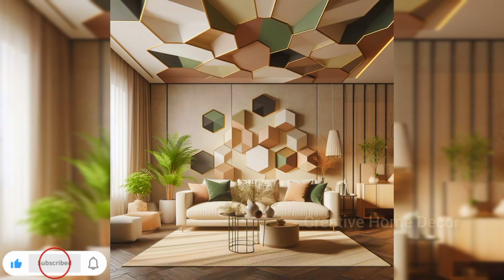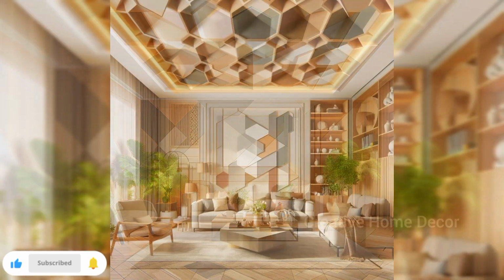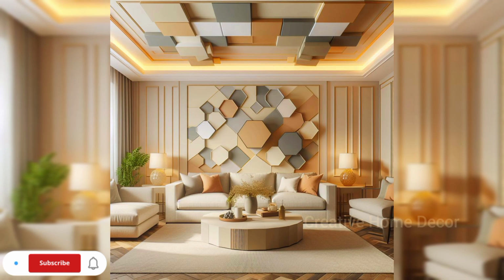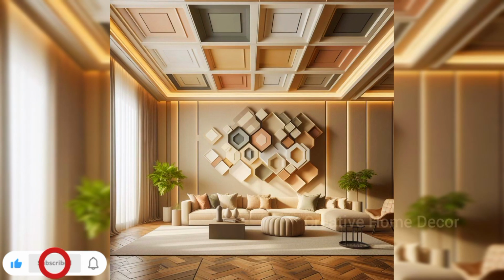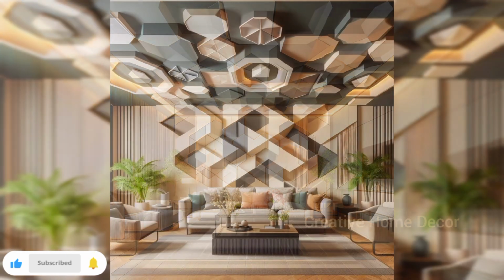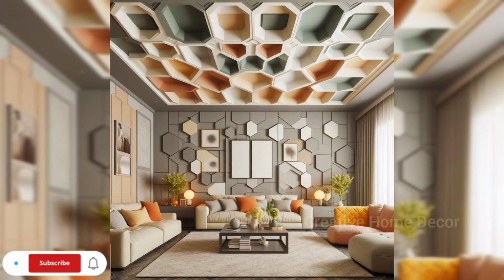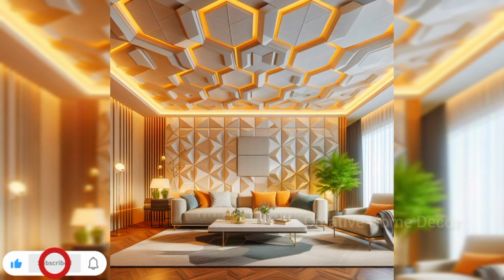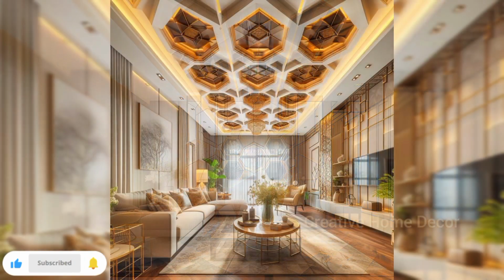Let's think outside the box with textures. Adding textures to your ceiling can create a sense of warmth and coziness in your living room. Consider installing wood planks or beams for a rustic farmhouse inspired look. For a more contemporary feel, try adding textures with wallpapers or textured painted finishes. The key is to experiment and find a texture that speaks to your personal style and complements the overall vibe of your space.